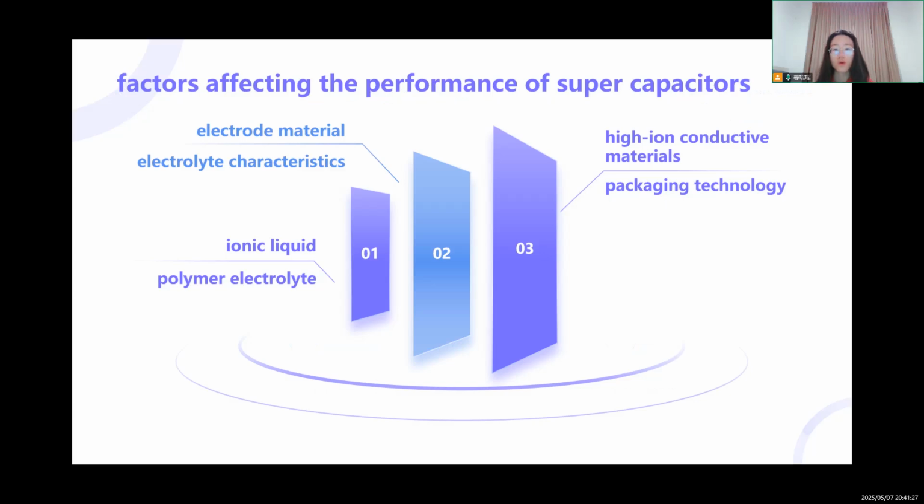The core requirements for performance improvement are high ionic conductivity and a wide potential window. The last, high ion conductivity materials and high specific capacitance materials, for example silicon, enhance the energy storage capacity of the capacitors. And packaging technology: soft pack structure achieves light weight, for example flexible and wearable capacitors.